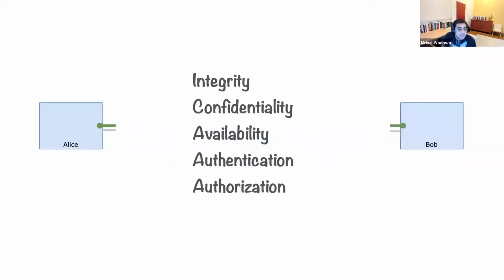So if you dig in a little bit, if Alice is sending messages to Bob, Bob cares about the integrity of the message, the confidentiality of the message, the availability of the message, the authentication of the message, and the authorization of the message. And let me dive in a little bit there. Integrity here meaning that if Alice sent the value 100, Bob in fact got 100, and Bob can convince himself that 100 was in fact sent.